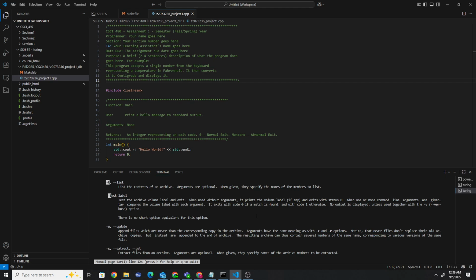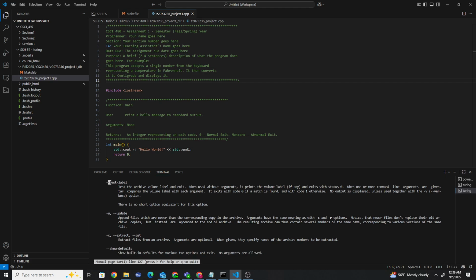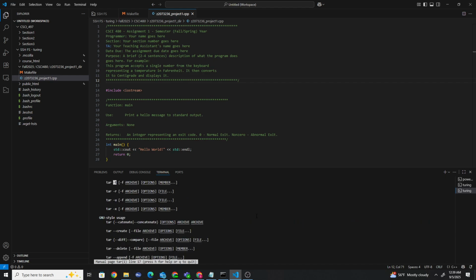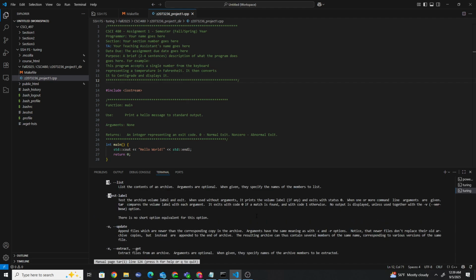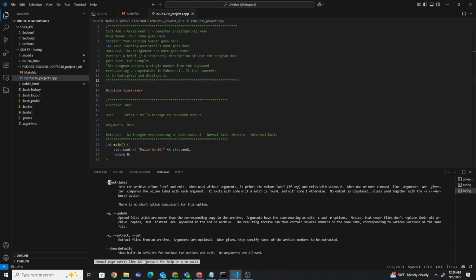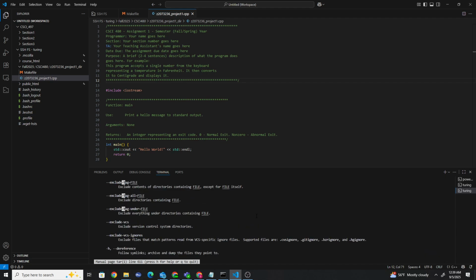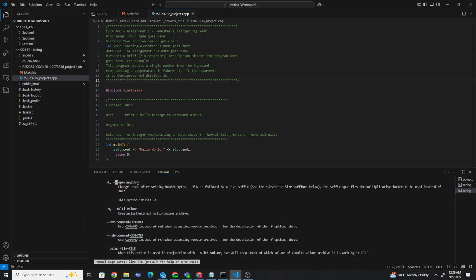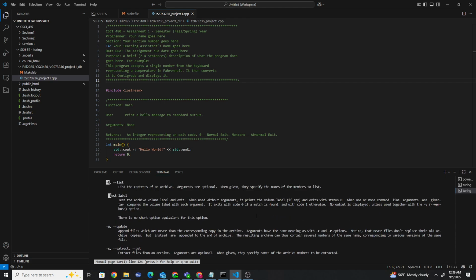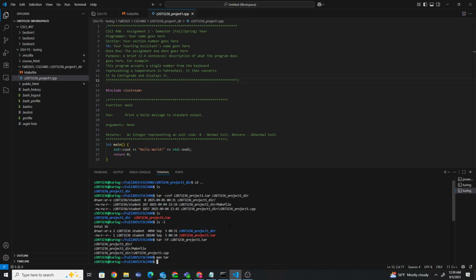I could also do a reverse search with question mark for -t if I wanted to go back. And while you're searching, you can hold Shift and N to go backward. So I'm going to quit out of this.